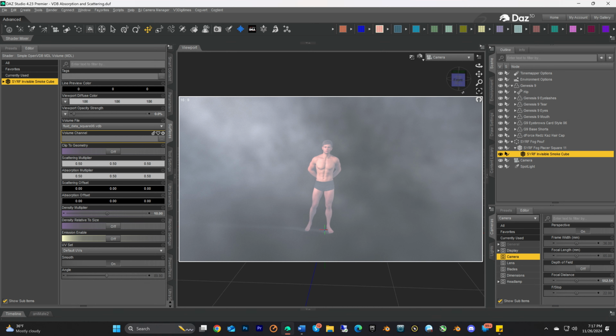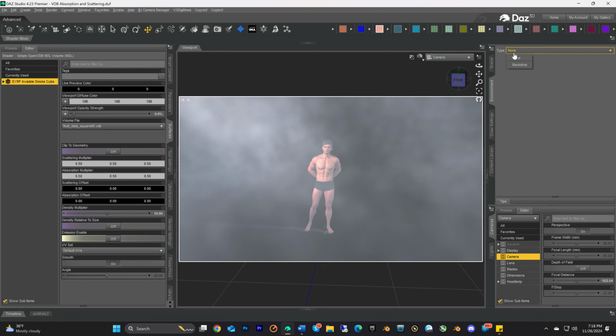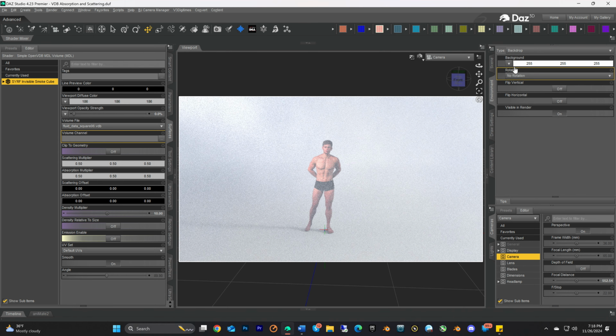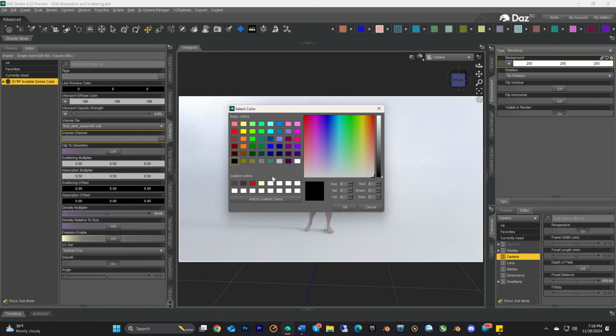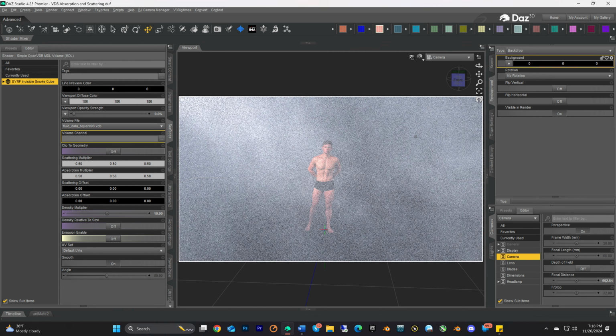Now, what we're going to do is make our VDB a little more visual, okay? So what we're going to do is take our background, we'll take our environment, and we're just going to put a black backdrop in behind, like that, okay?